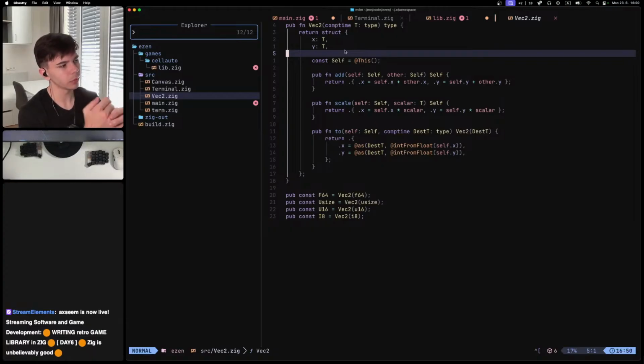Okay, actually it's possible to make a vector with any length at comptime. But that means I'll have to access this not by x and y, but by 0 and 1, which I guess is good enough. Maybe.